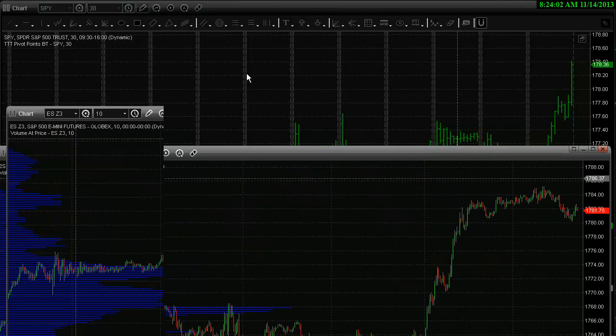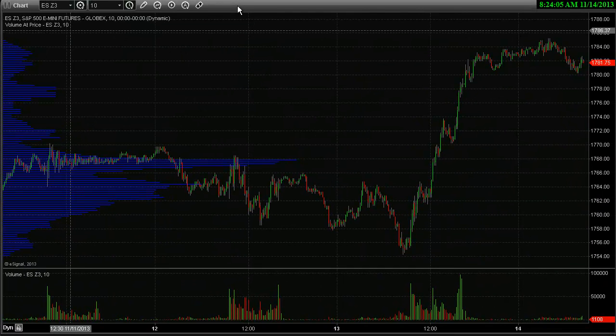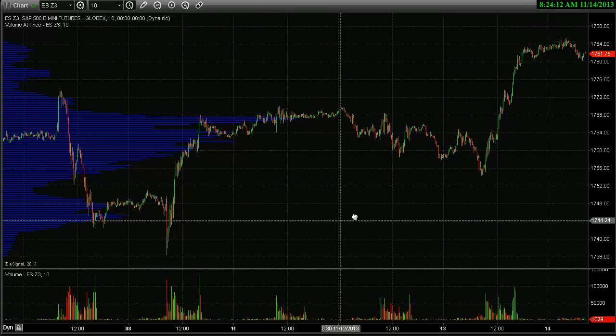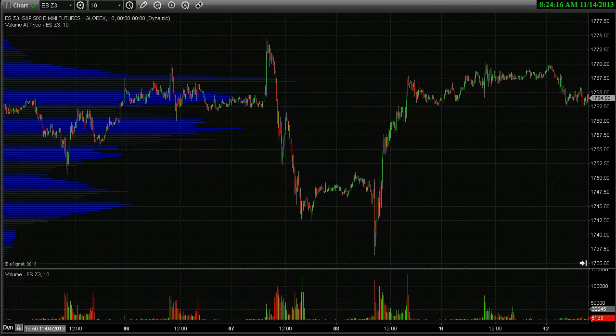Looking at the futures chart at a very similar situation we had earlier this week — after we had this strong move on Friday, a strong move to the upside, and then a consolidation day with that powerful squeeze going into the close again — the next trading session was a very, very narrow range. This was the whole next trading session right here; you wouldn't even know it — it looks like after-hours trading because it was really no movement. It's the tightest range we've seen in a very long time. The price just went to absolutely nothing — a little bit of volatility in the morning and pretty much just died out right throughout the session.